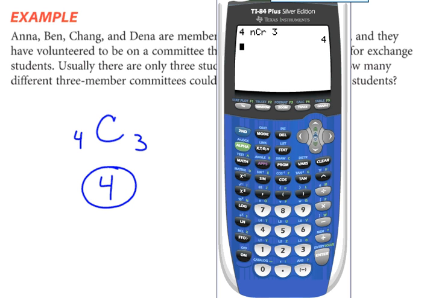So now we've answered the question, and just to review, it's always important to read the question carefully, comprehend the information, know what is being asked, and then in this case, decide whether a permutation or a combination is the appropriate math used to solve the problem.